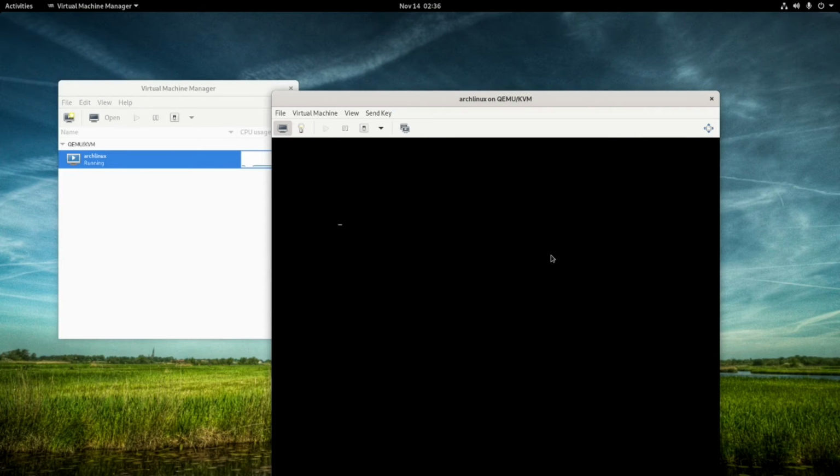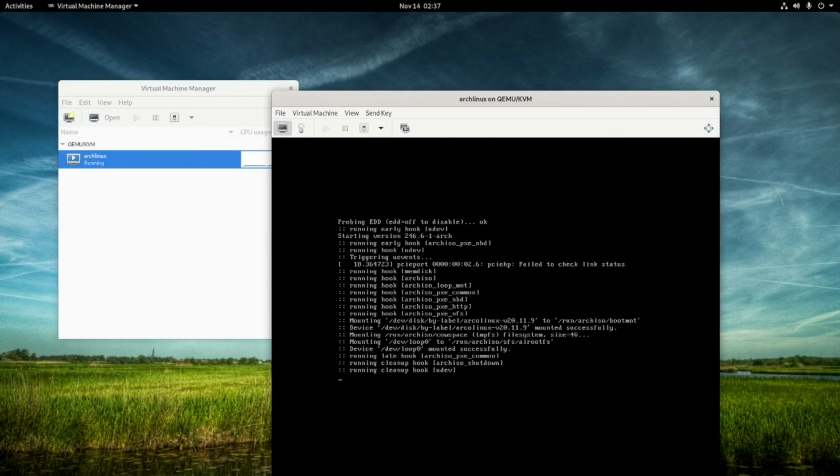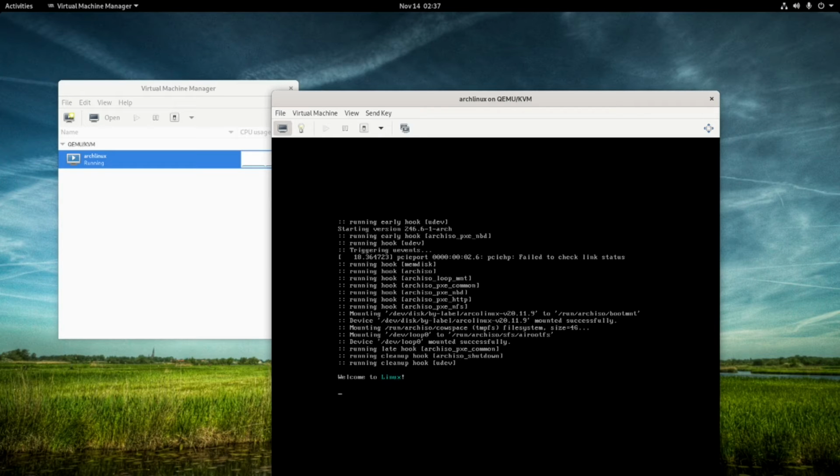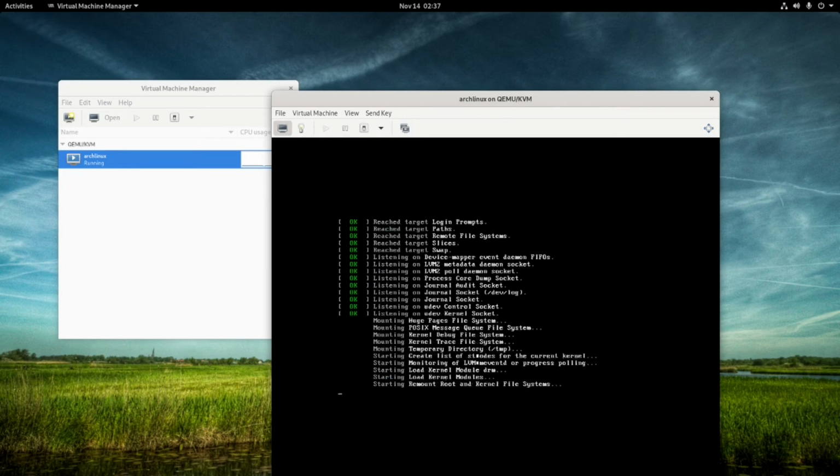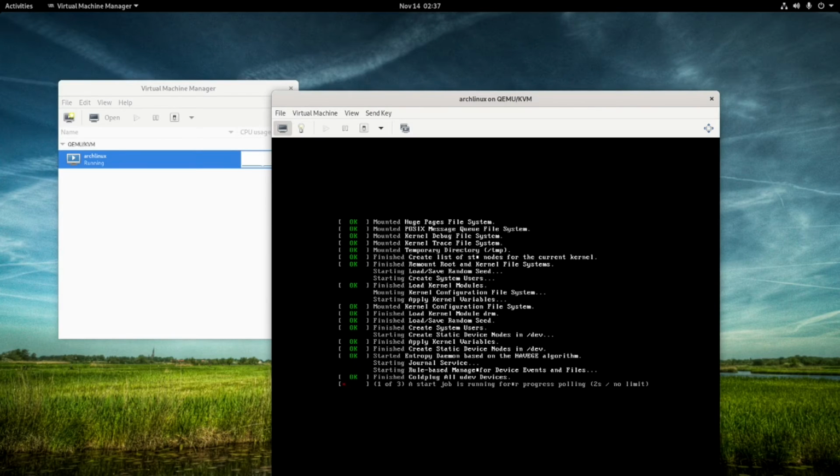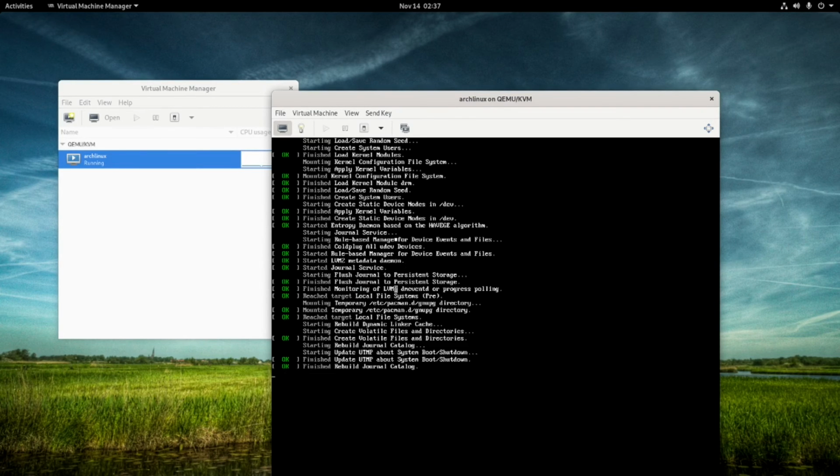The thing we have to do is make sure you always pick your bootable ROM. It's going to take a few moments for it to run through everything here.